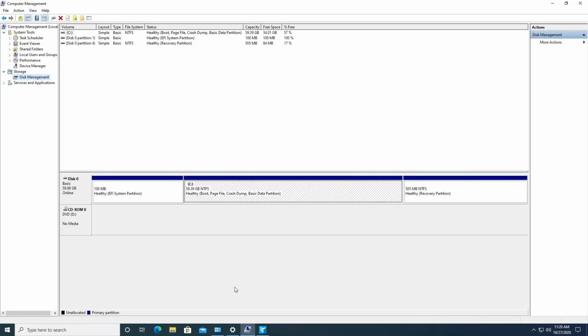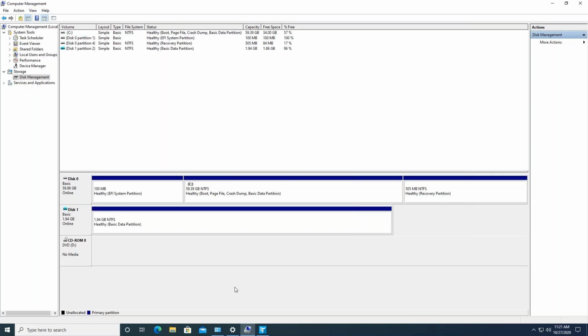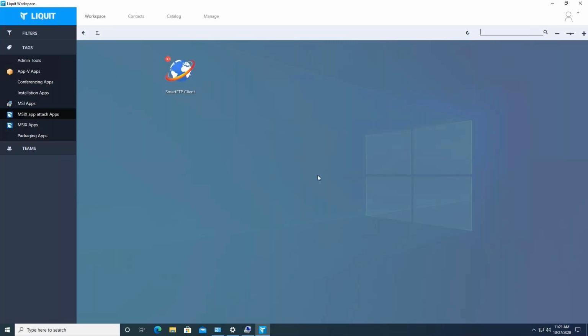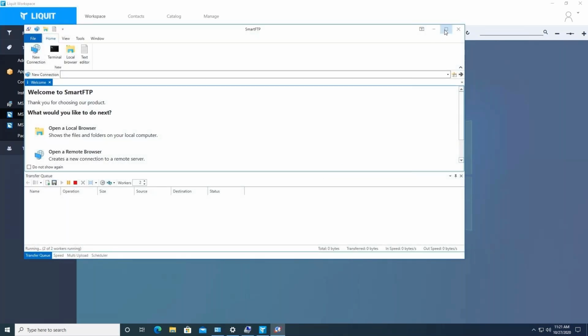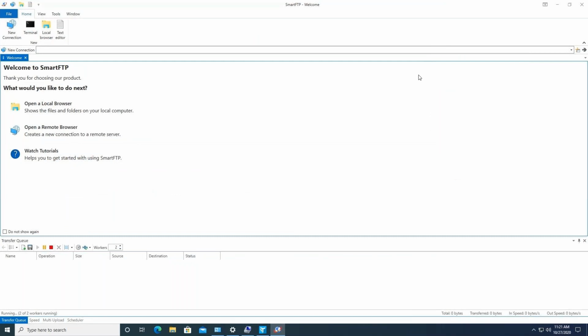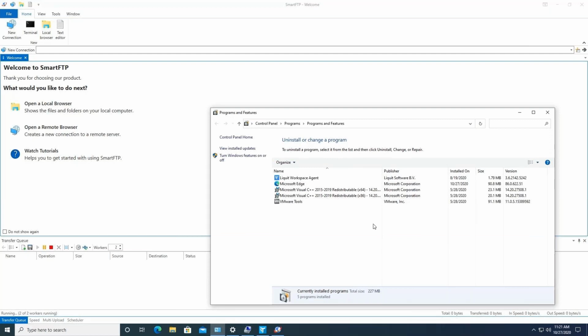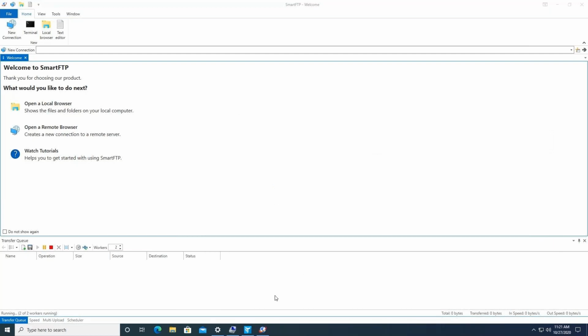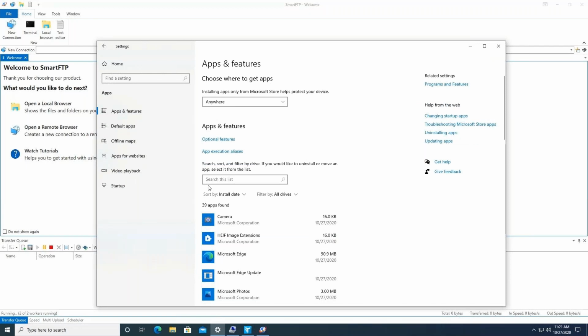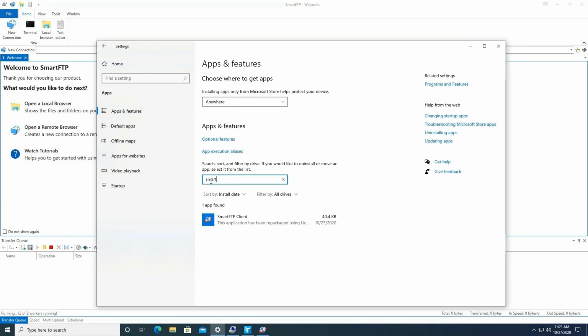This is why we call this a smart icon. The user doesn't see the difference. And then in the disk manager, you see the 2 gig VHD disk, which only has one application, the SmartFTP client application, but you can also inject more applications if you want to. And you start it. That's basically it. So the end user is not bothered with what kind of techniques are being used. They just launch the application, and since it's an MSIX based application, you see it in the same area, the apps and features area.